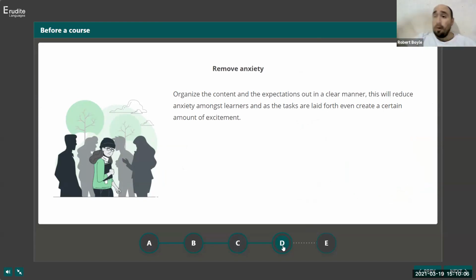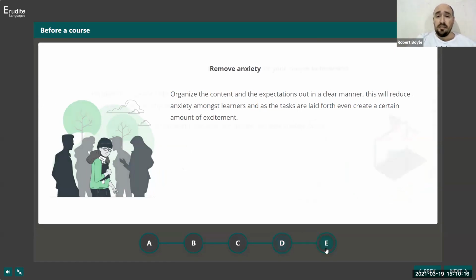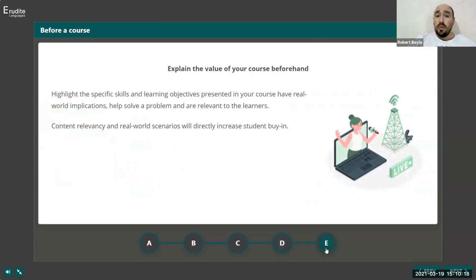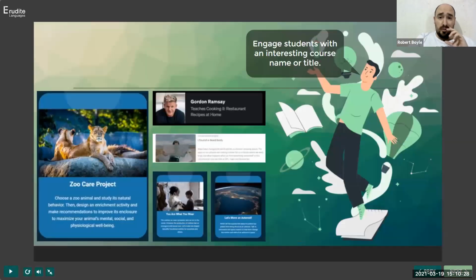Because remember, they're also going through a process, and students may not be used to this online environment too. So they may be having these feelings of anxiety. We can also explain the added value that our course brings before they've even taken it. So I have some ideas of how we can do this.